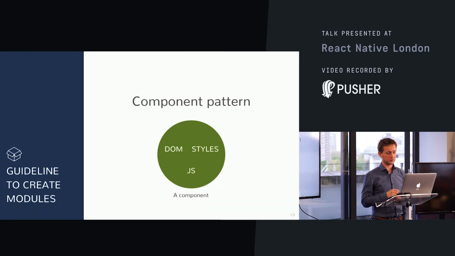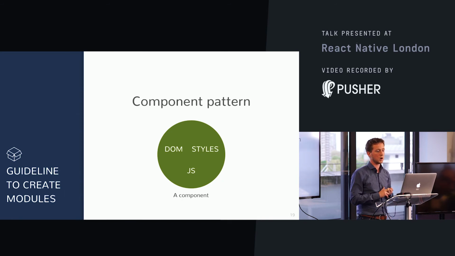The component pattern is great to use, which means you have all your DOM, your styles, and your JavaScript within the component. You also have your tests and assets, if possible, if you don't reuse them. So I tend to use that quite a lot, because it's easier to refactor, it's easier to delete. You don't separate components based on what they are. You separate them based on what they do. So you don't have a folder with containers and a folder with presentational components. You have a folder that you call search, and inside this folder you have your container and your presentational.